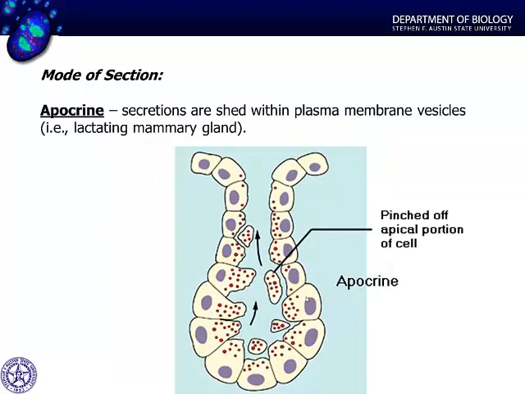But we can also secrete materials in an apocrine fashion. And in this case, portions of entire cells break off, and portions of the cell, these membrane-bound packages, are actually transported. And so this is going to be an example that we find in our mammary gland, and specifically lactating mammary gland in the production of milk. So apocrine are big chunks of cells. The cells remain. You can see the nuclei stay and these grow back and they continue to produce this material. But this is apocrine. Much more material shed from each cell much more rapidly.